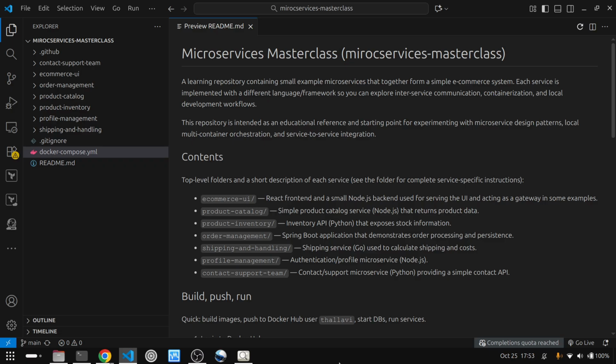So first thing is you have to run the application locally, right? And not only do you have to run the application locally, but you have to understand the working of the application. Only then will you be able to deploy it on cloud or any Kubernetes cluster, right? So to run the application, you need a few things.